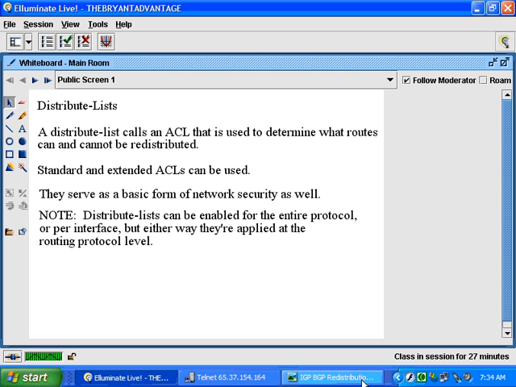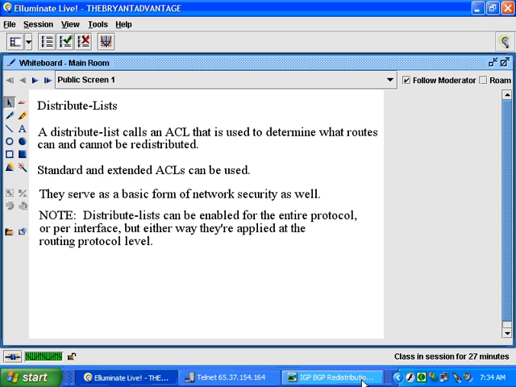Maybe there are 2 networks over in the OSPF network that you don't want anybody downstream in the EIGRP AS to even know about. So you could quickly configure a distribute list to allow distribution of the 8 routes and deny redistribution of the 2 networks that no one else is supposed to know about. So it's a little bit of a security feature as well.